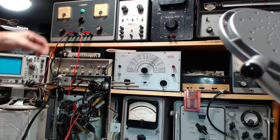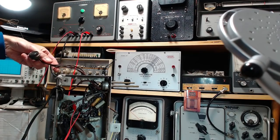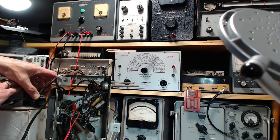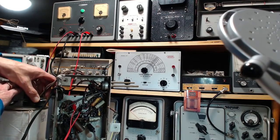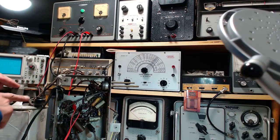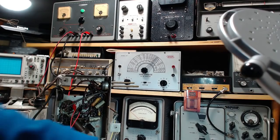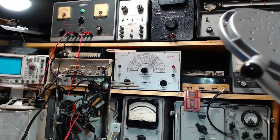Keep it together. Plug this in now, aware that there could potentially be a bit of a charge, but I don't think so. In you go. Now the B plus will get through the field coil into the rest of the radio. Put the B plus on the plates. Let's keep this on. Just see if something. Hey, how come there's nothing there? How come there's nothing there?